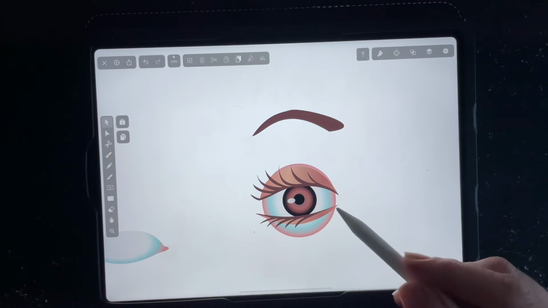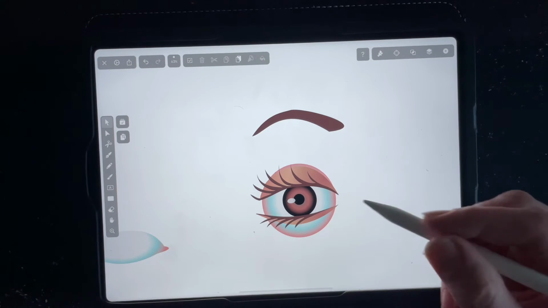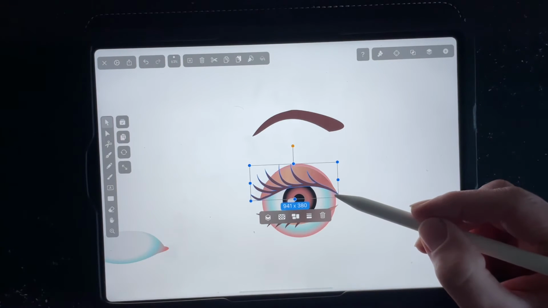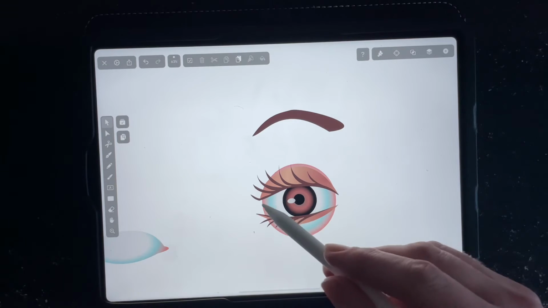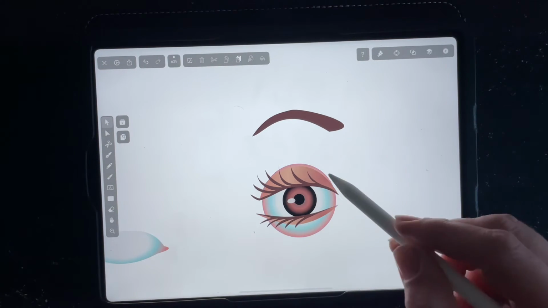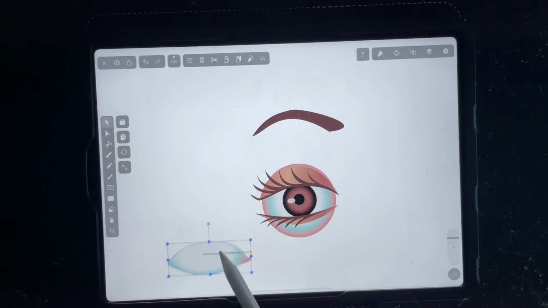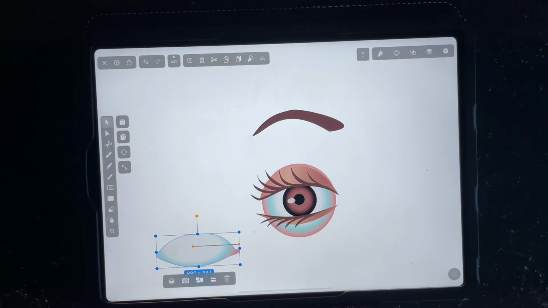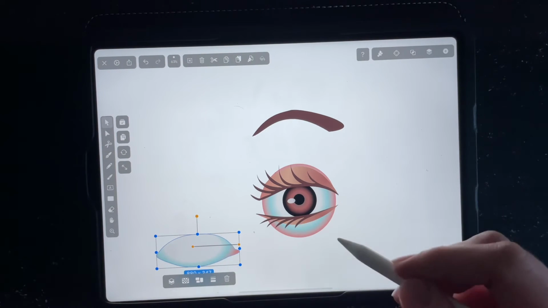Have you spotted the problem? We have an eyeball, we have eyelids, that's great. But of course, we have this here, and this here, and this here at the bottom, and the top bit as well. Basically, we don't have this shape anymore. But this is what we need for animation. So how are we going to make that work?